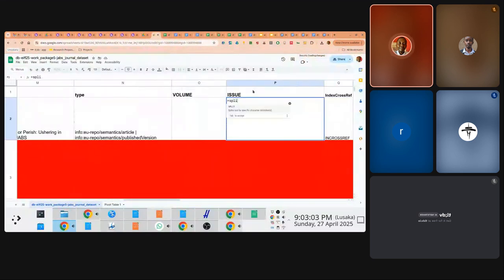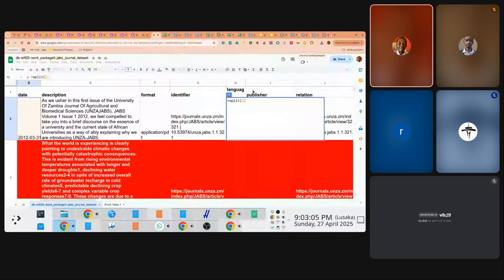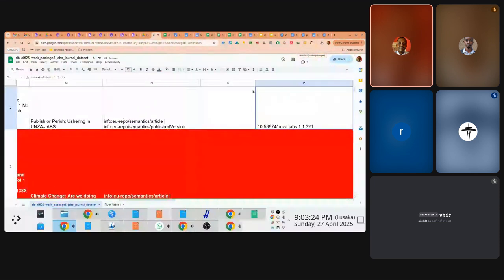We do a split as well. What are we splitting? We're splitting this by the pipe symbol. Once we split it by the pipe symbol, we see some really interesting things here, right? When we split, we're going to get the second index, so that I get the DOI.